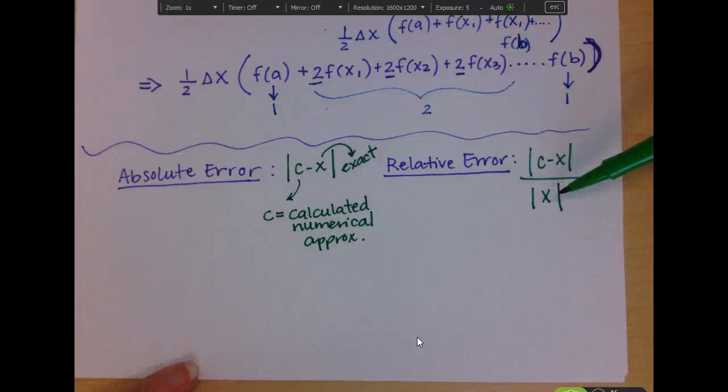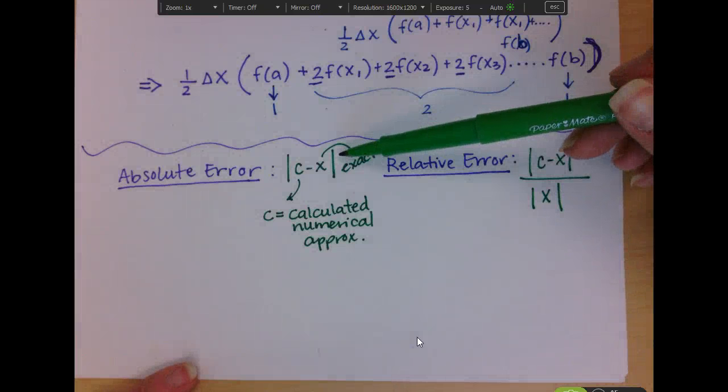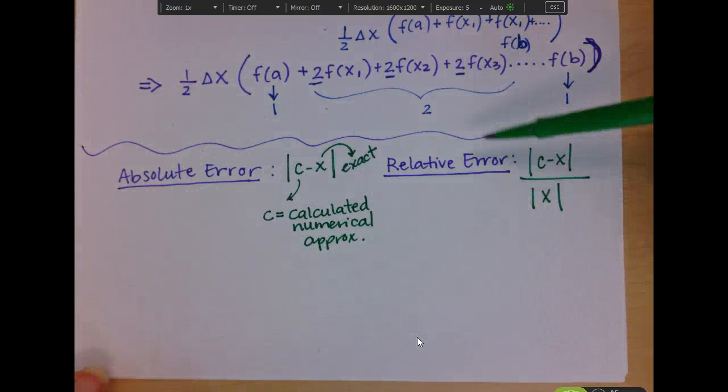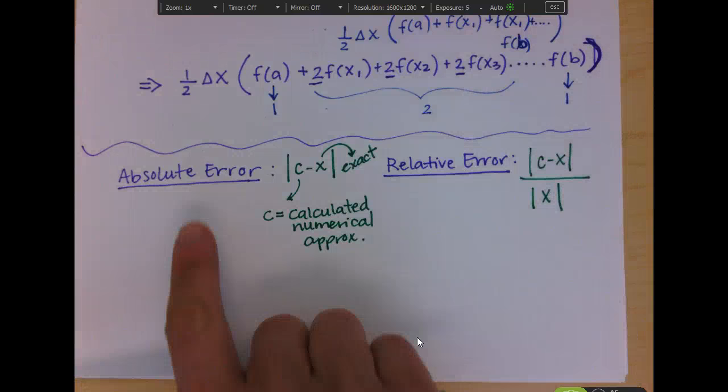But if I'm talking about something in the thousands and I'm 9 units away from my answer, well, compared to the answer being in the thousands, that's not that bad. So relative error tells us a lot more in terms of how bad our approximation is or how good our approximation is, how far we are off from the true answer. You're going to see the relative error tells us more information about that compared to the absolute error.